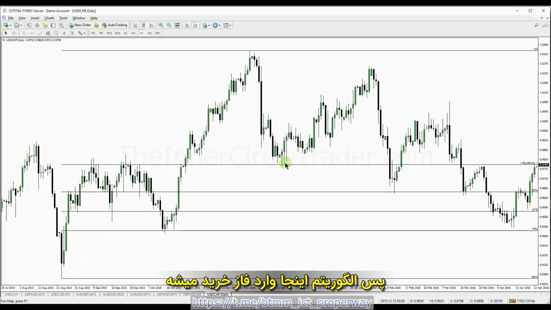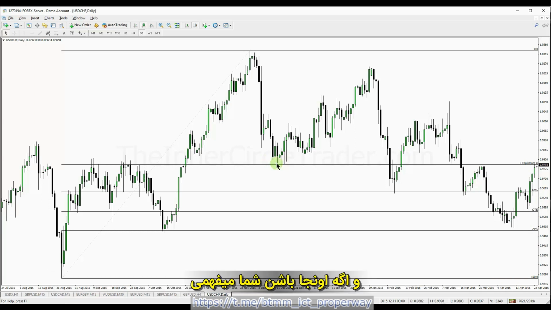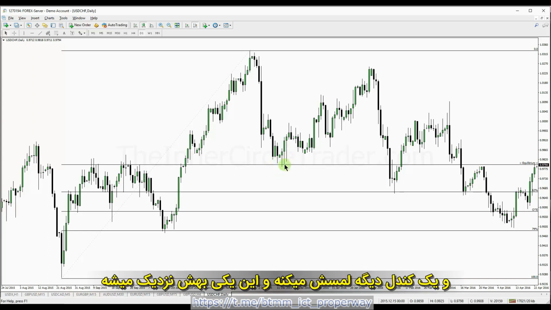That's all it is. So the algo will kick into a buy mode in here, especially if they have orders at that level or just a little bit below it. And if they are there, you'll know it because the price will react immediately like it does here. It hits it one time. It doesn't have another candle touch it. This one gets close to it, but it still rallies away.